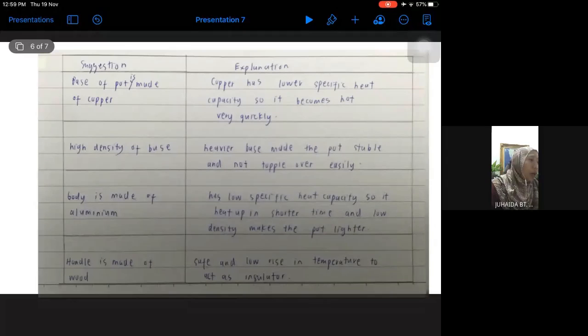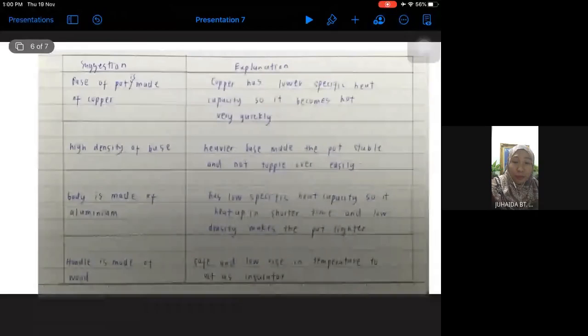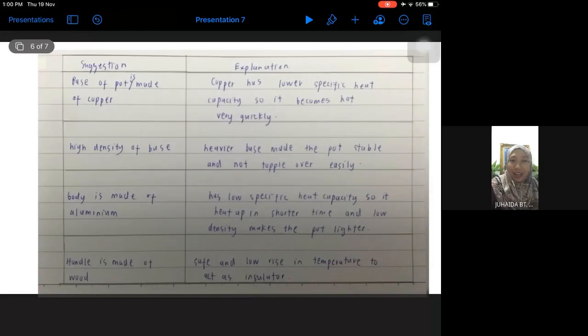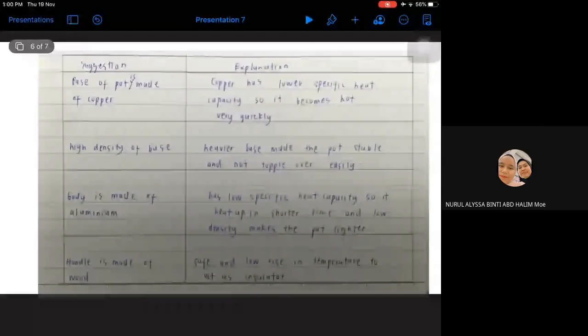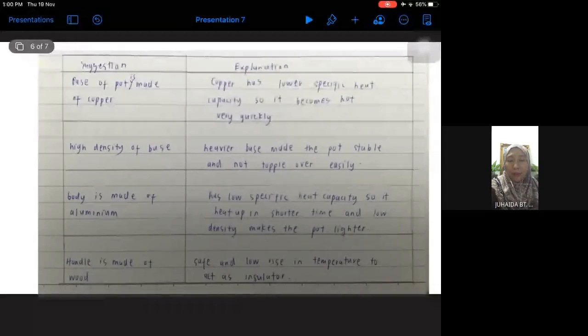Okay, so sometimes kita tak boleh nak ingat. Are you sure periuk diperbuat daripada copper? Periuk dekat rumah you made of copper, is it? Are you sure? Normally kita punya periuk dekat rumah made of apa? It's aluminium. Betul. It's aluminium. Kalau copper tu mahal. Graphite ke, copper ke kan? Mahal kan?